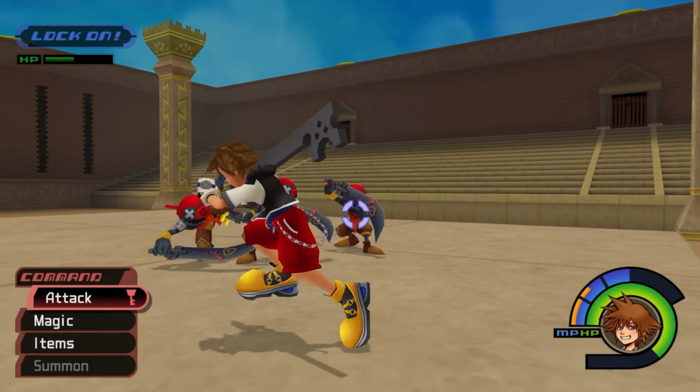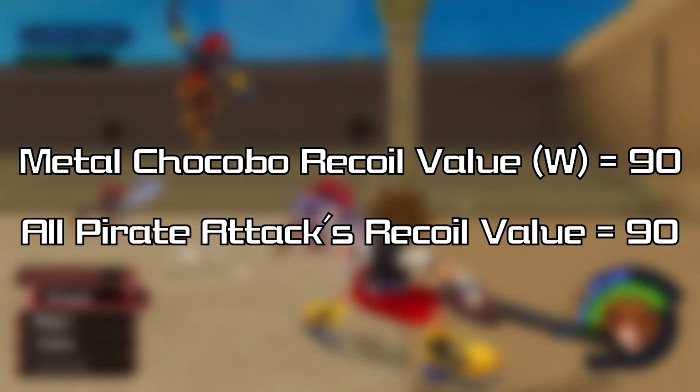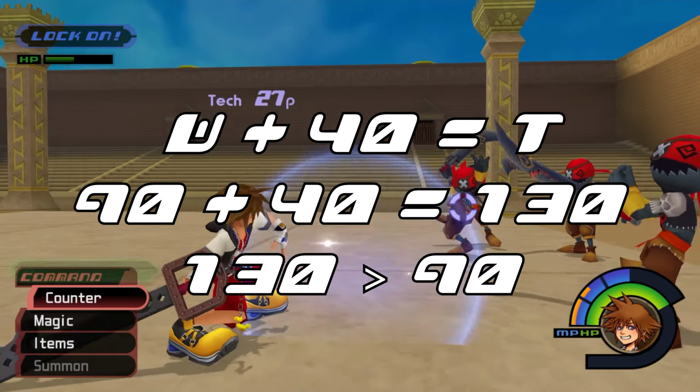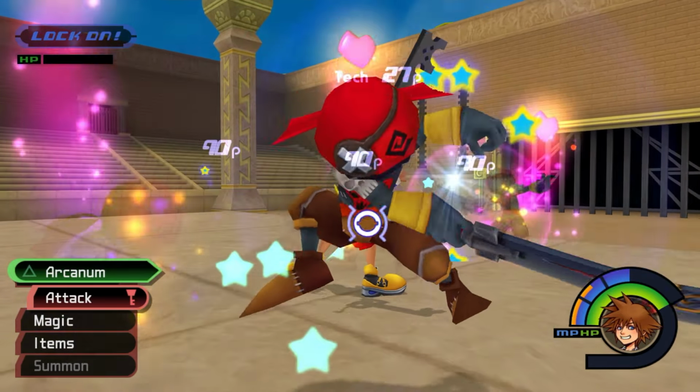For example, the Metal Chocobo Keyblade has a recoil of 90, and all Pirate Heartless attacks have a recoil of 90 as well. So, if I deflect or block them, I have 90 plus 40, which equals 130, and I'll get a success over their attack and the chance to counterattack.